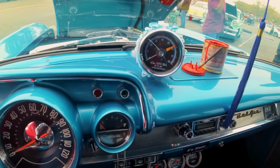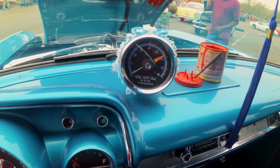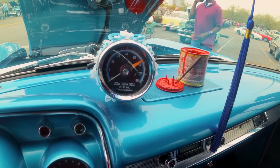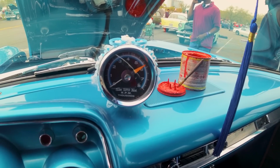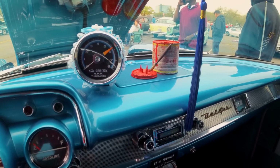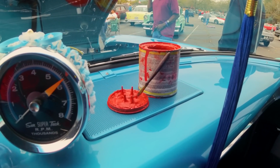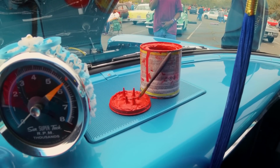And that's where the tach was mounted when I bought it, because it was a race car. And that's where they mounted them back in the 60s and 70s, right on the dash. They didn't care about drilling holes. And so that's where you can see it the easiest. And the can of paint you see there with the brush, that's a little thing I made, because I'm a pinstriper as a hobby and I do it on the side.